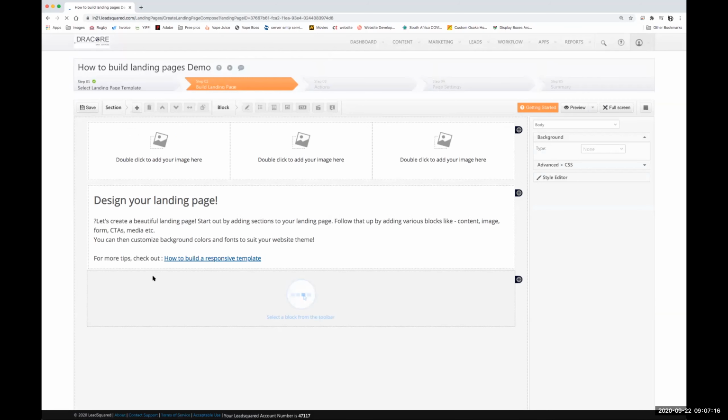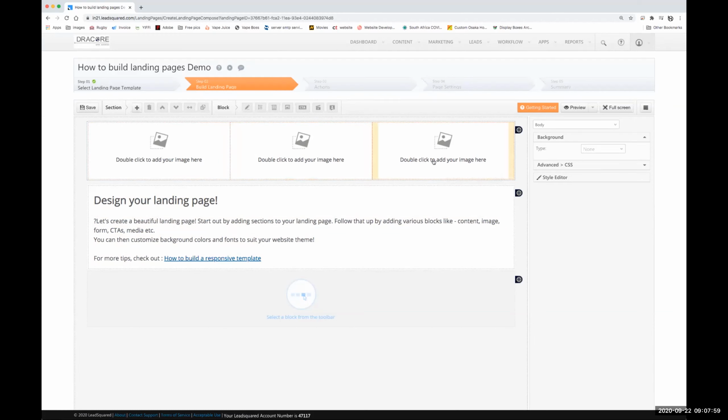Okay, so here, this is how the blank template starts. So there's a couple things. This block and these blocks inside here are called blocks, and you can add new ones at the top here. The pencil is a text block. This is a feature block. This is a form block. That's a very important one to add to your landing pages, because if we're not collecting leads, then there's no point to the landing page. An image block, a call to action, so it's like a button, and then you can send them to your website, to your Facebook. You can insert video, and then you can also insert testimonials.